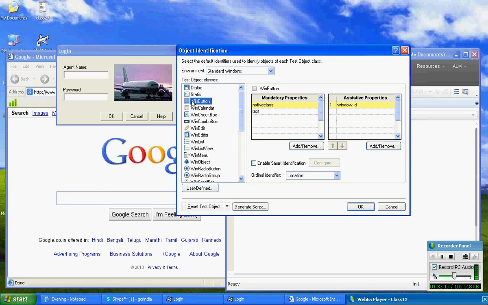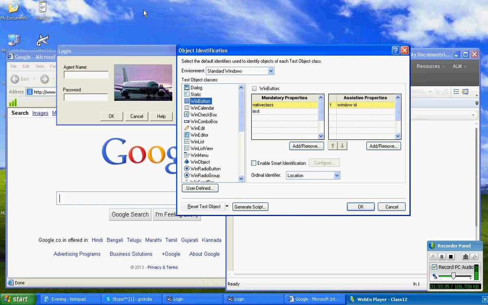Native class. But sometimes common sense applies; sometimes we cannot use this priority list.